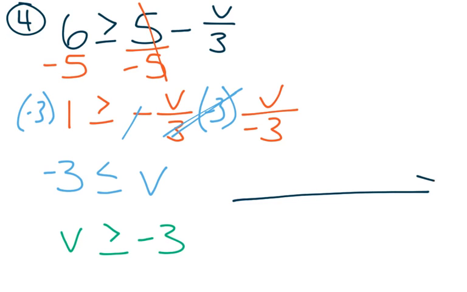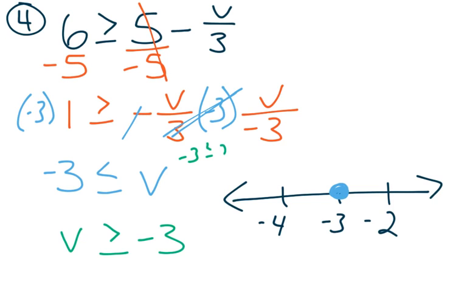So if we were going to make our number line here, negative 4, negative 3, negative 2, we would have a closed circle, again, at negative 3. If we're looking down here, v is greater than or equal to negative 3, or if we read this one up here backwards, v is greater than or equal to negative 3. Either way, if you're not sure, you can always put one of these two points back in. If I put negative 2 in for v, is negative 3 less than or equal to negative 2? Yes, it is. This would be a true statement. So that means I need to go this way.